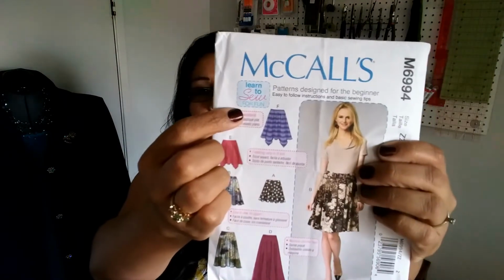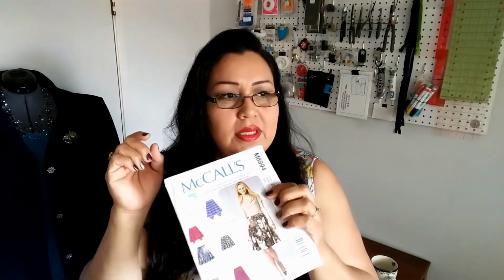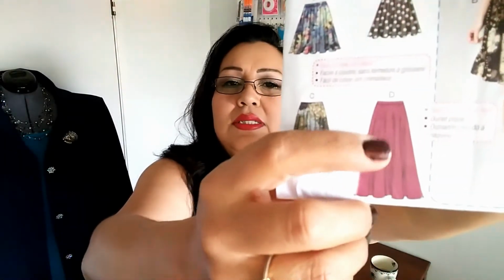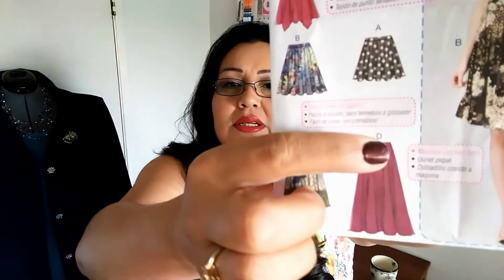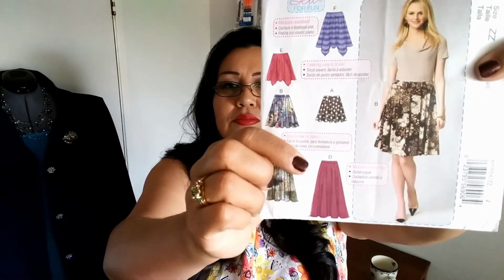It's a Learn to Sew for Fun series again. It's an elastic waistband, but it's not a so gathered elastic waistband, because you can see here, let me get a close up. Hopefully you can see it. Here on view D, see how there's not a whole lot of gathers on the top? It's not truly a circle skirt. These views down here are more like a 3/4 or a half circle skirt, but these ones here are more full, and the one that she's wearing is more full also.